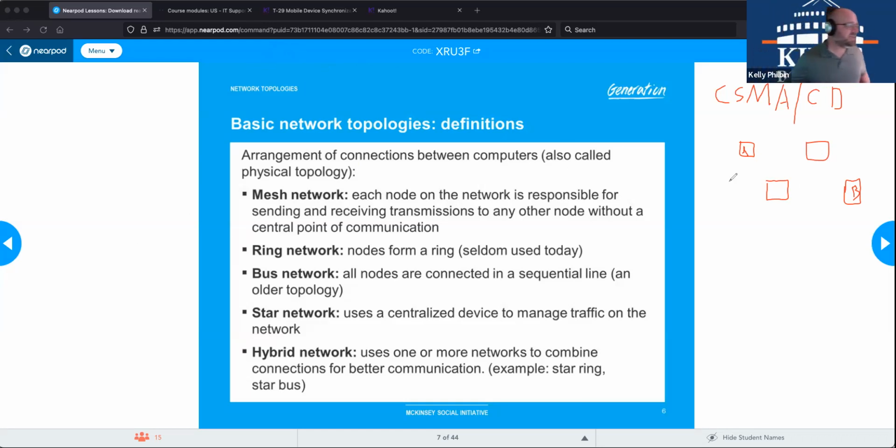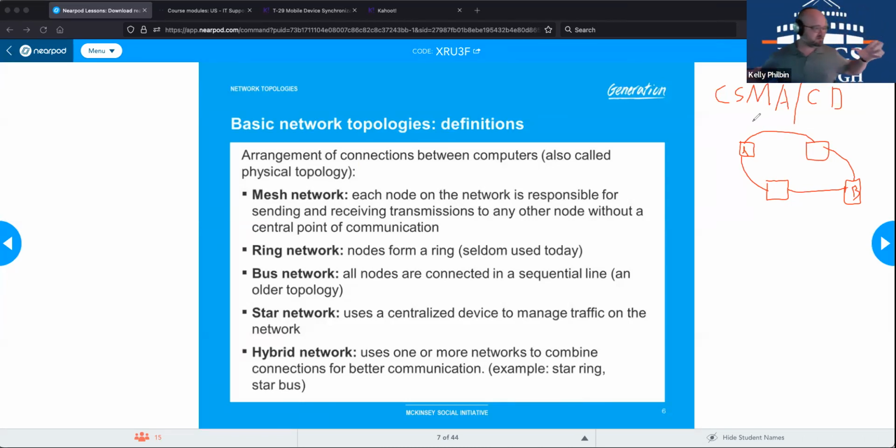All right, next we have the ring, which is you would connect each computer to the next one in the line, creating, in a sense, a ring. Works great in small networks, small offices where you each can share information. So I connect my computer to Rachel, Rachel connects hers to DW, DW connects his to Stephanie, Stephanie connects hers to mine. We've created a ring.